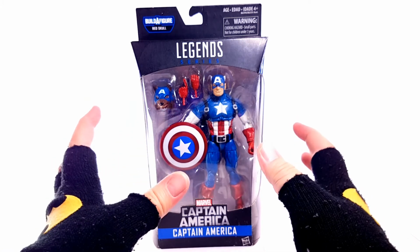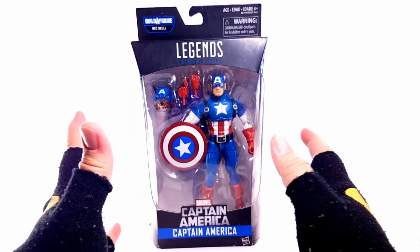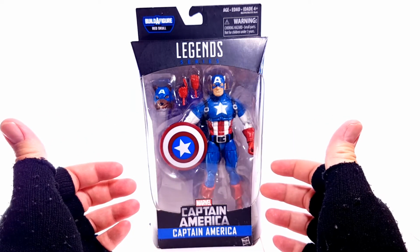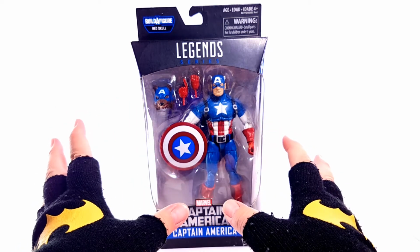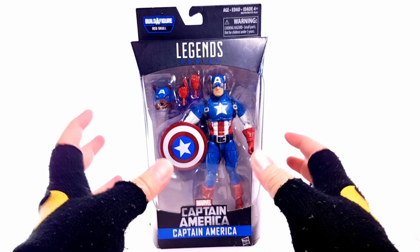Today we are going over the Marvel Legends Captain America Red Skull Build-A-Figure Wave. And I'm so glad I got my hands on this because I never see this in stores. I saw all the movie ones, which are not my cup of tea. I'd rather get something that is comic accurate, and that is what you get with this figure.